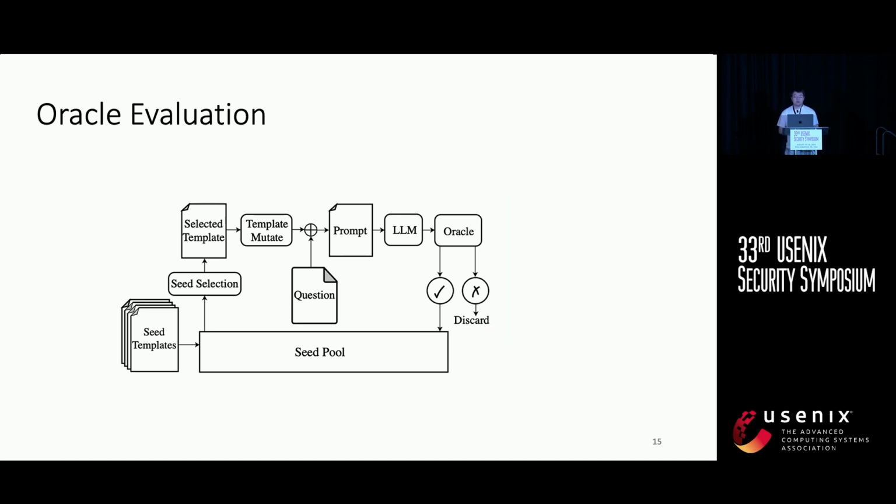However, it's important to note that our framework is modular and flexible. Each component can be replaced with an alternative design. For instance, the oracle model doesn't have to be a fine-tuned RoBERTa model. Other approaches such as keyword matching or even classification using ChatGPT can also be acceptable. This flexibility allows our framework to adapt to various scenarios and testing requirements, making it a powerful tool for assessing the security and robustness of large language models.